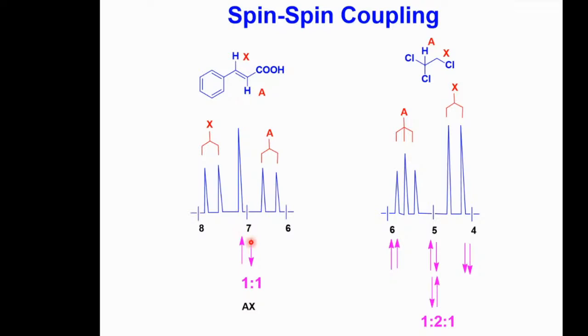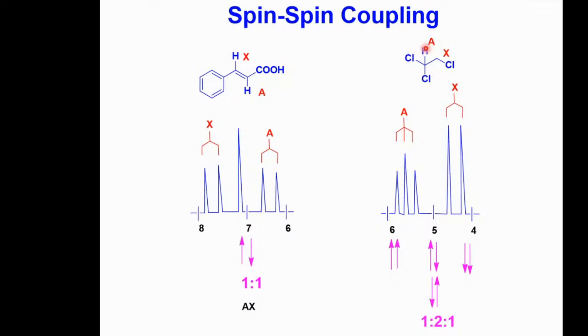Sometimes those two doublets could come closer and become an AB quartet as well, which we will discuss later. Now, it's a 1:1 doublet. Another simple explanation is that the appearance of a particular proton depends on its neighbors. So if the number of neighbors is N, then the multiplicity will be N plus 1. One neighbor means two lines, that means a doublet. The simple N plus 1 rule applies for spin half nuclei. Proton is a spin half nucleus, so also carbon-13, F-19, and P-31, the nuclei that are relevant to organic NMR. Otherwise, you need to use the general formula 2NI plus 1, where I is the spin quantum number of the nucleus and N is the number of nuclei.